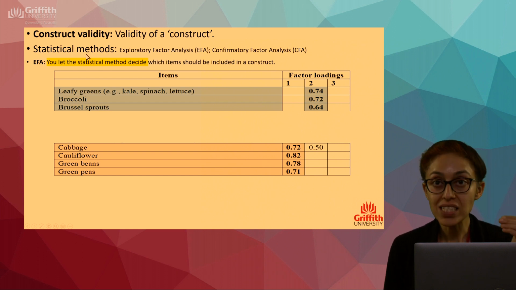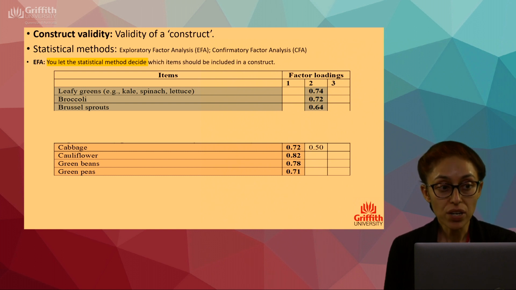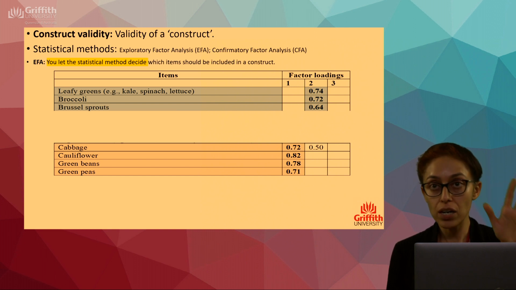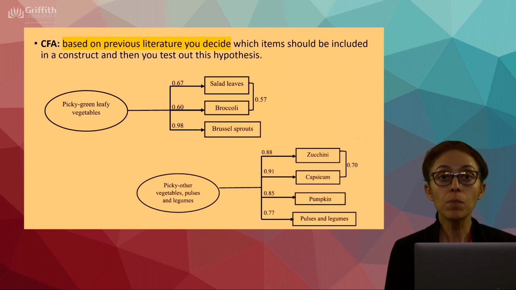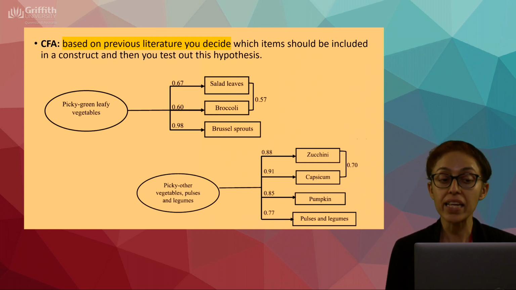You can statistically assess for construct validity using 2 methods: exploratory factor analysis and confirmatory factor analysis. Exploratory factor analysis, the software tells you this is the items which you should bunch together to give you a meaningful finding. But most of the time in nutrition research, we have a lot of previous research under our belt. So we do confirmatory factor analysis and we say, based upon previous research, based upon the Australian Guides to Healthy Eating, which was in my case, alright, I do construct validity using confirmatory factor analysis.